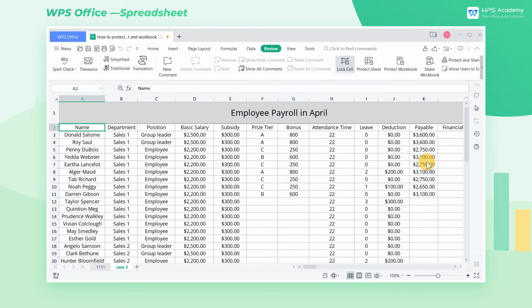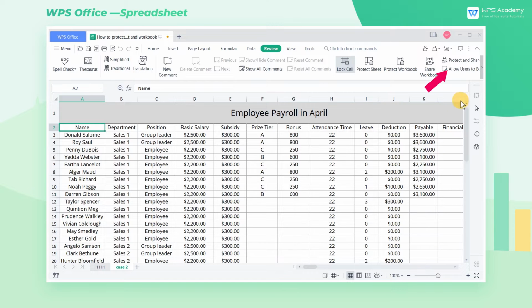Under real working conditions, cooperation with colleagues for writing documents is necessary. We will use this salary statistics table to illustrate. Department Manager A is responsible for the prize tier column. Personnel Officer B's duty is to write data such as basic salary, while attendance time and the last column need to be reviewed by C in the Finance Department. In this case, where multiple people need to enter table information collaboratively, WPS Spreadsheet can restrict the access of the specified area. Please follow these steps.